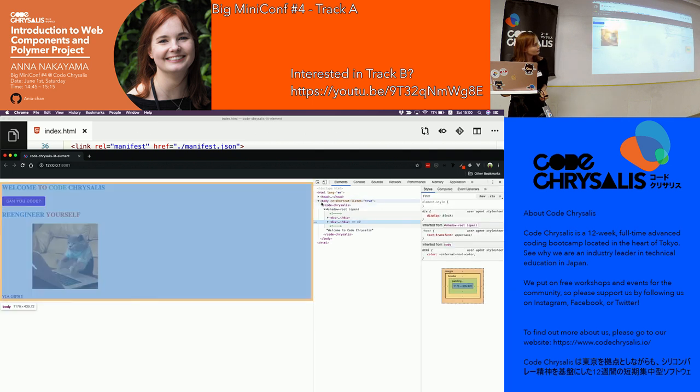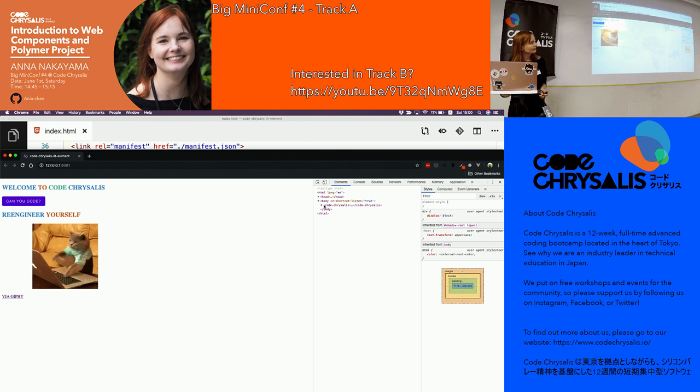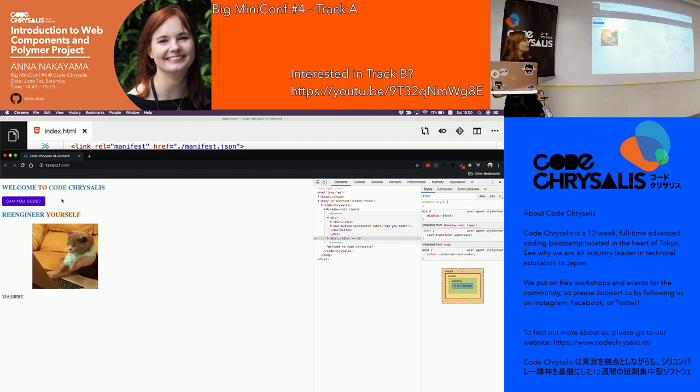Okay, so you can see that this is just the one element. And we have the shadow root that I showed you before in here. But the button that I used is actually also from the Polymer team. I used their material components library, which is very small at the moment. And that's why if you open the button, you can see that it has its own shadow root too. So that's how you can nest each component inside one another and not have to worry if something breaks.